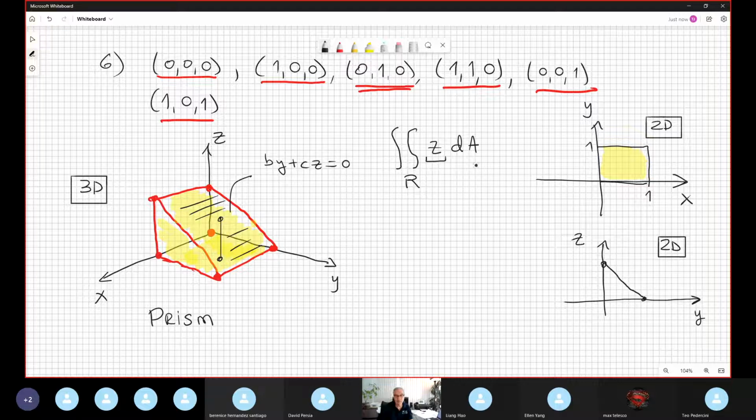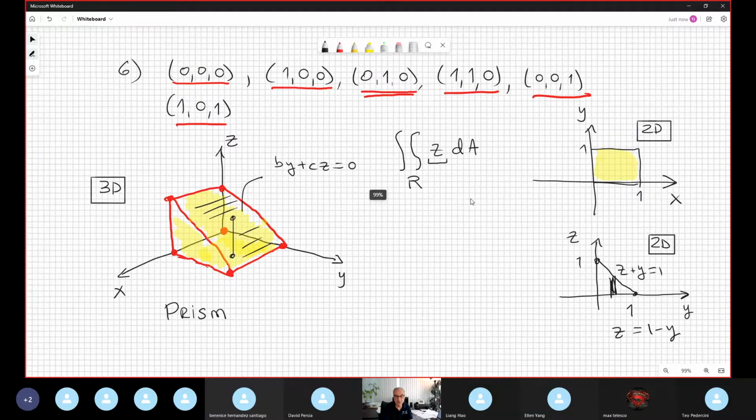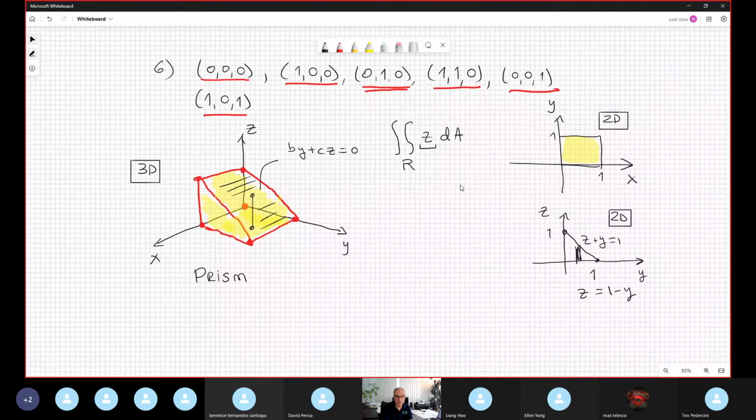Therefore, I suppose that this line is this line. Yes or no? It's a 1. It's a 1. And the equation of this line is easy for us: z plus y equal 1, no? And that's it. Entonces, what is the famous z I need to find? Que es this. And this theta, no? Is z equal 1 minus y. Do you agree or disagree? Do you like that way or no?